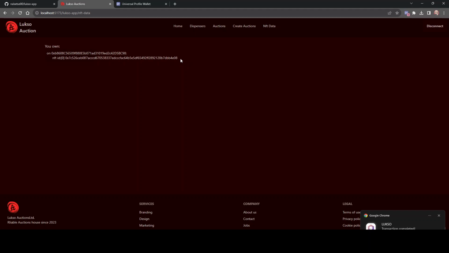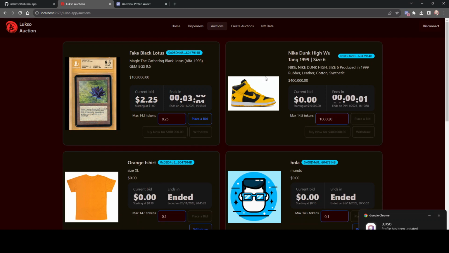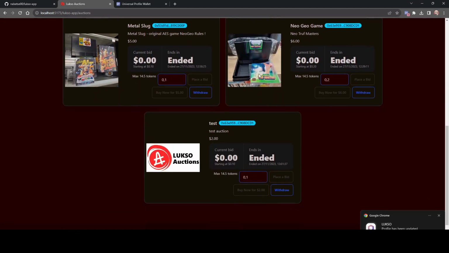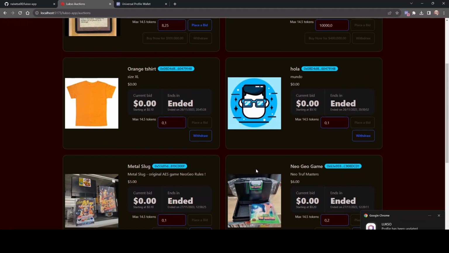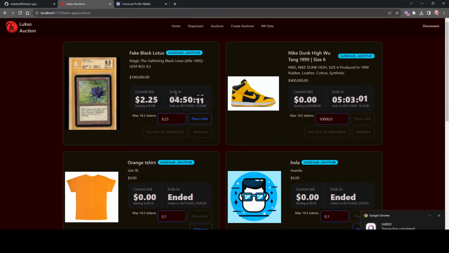This NFT is an LSP8, and inside auctions we see that this auction has ended, and the price for it was $2 for the auction. Perfect.